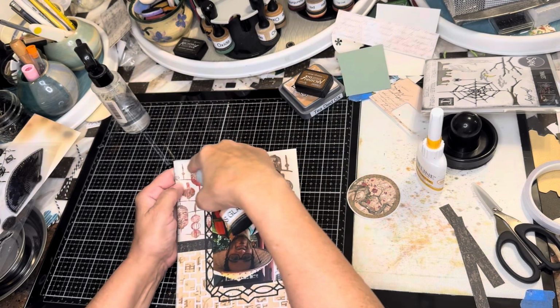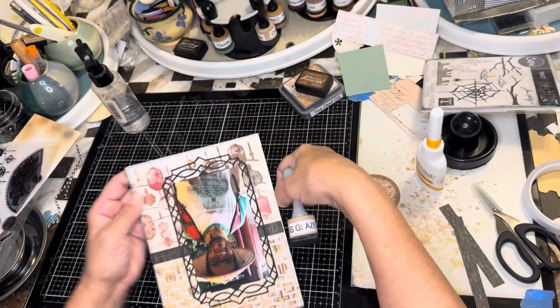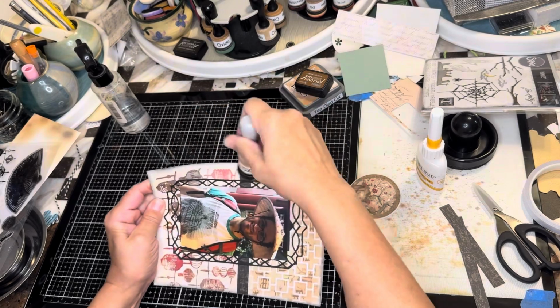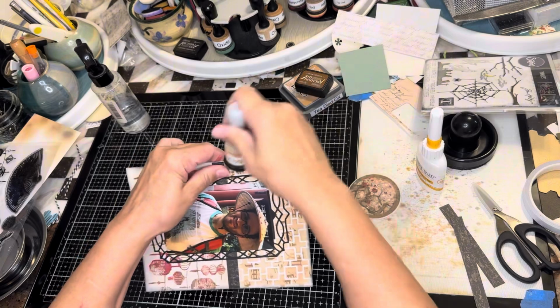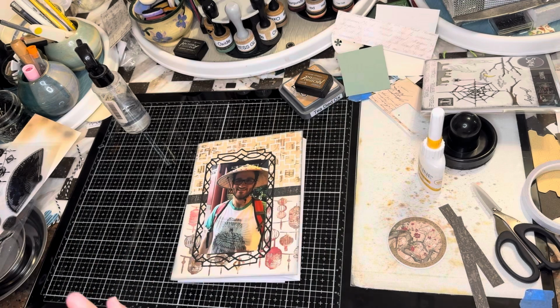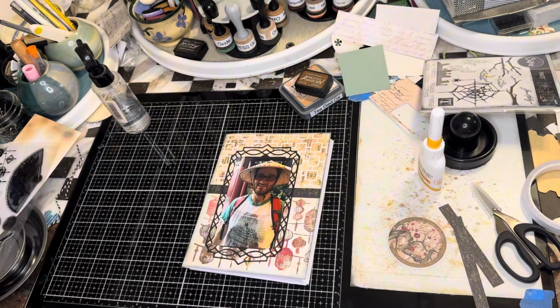I will probably write at the bottom, you know, China Pavilion, because all of these are in my Epcot. It's going into an Epcot book. And actually really close to being finished. And then when I am done, I will be able to put the book together and all the good stuff.